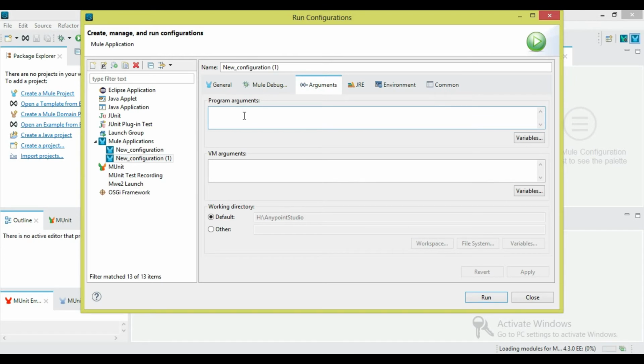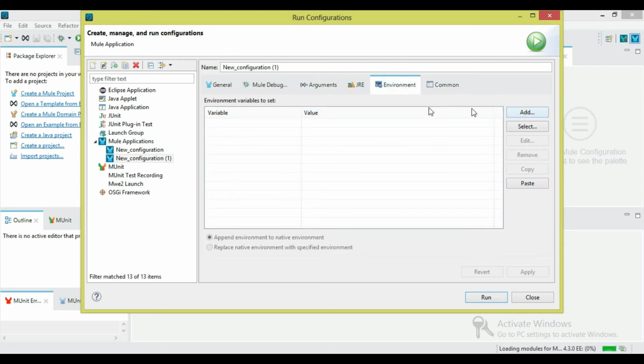Under the arguments, you have program arguments and VM arguments. The values you can pass to these arguments can be anything and can depend upon your use case. Generally, we throw in environmental keys, crypto keys, listener ports, etc. Same as arguments, you can pass environmental variables.